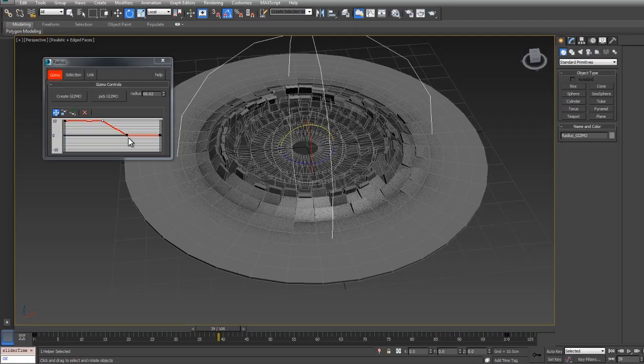So sometimes it requires a lot of tweaking if you want something precise.